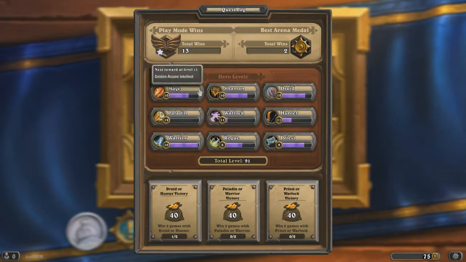And then you got your hero levels. There's 9 decks, each based off of World of Warcraft. You got your Mage, Shaman, Druid, Paladin, Warlock, Hunter, Warrior, Rogue, and Priest. And it sees your total level 91. I don't know if there's a max level for decks. It doesn't really say, and I've seen people at level 40, so I don't really know what the max level is, and I don't know if there is one.